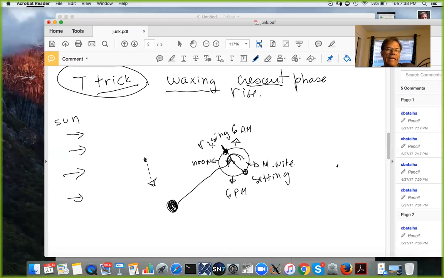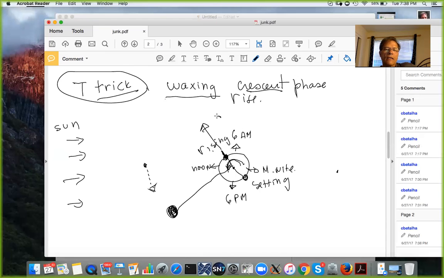which means 9 a.m. And 9 p.m. Why 9 p.m.? Well, because 9 p.m. is between 6 p.m. and midnight. So at 9 p.m., if you're standing here, you look west and then you see the moon right there.